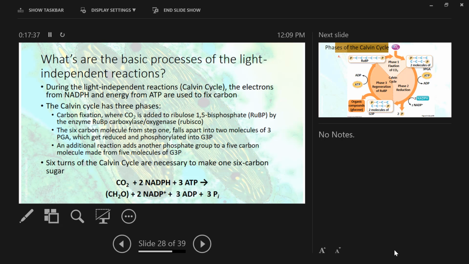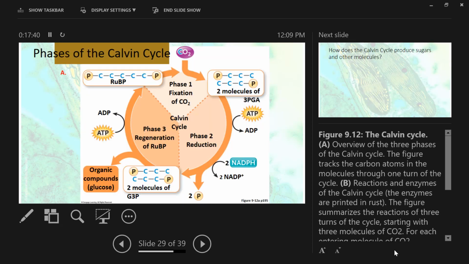Okay. All right. So here is a visual representation of this. I don't need you to memorize this, although I would say that this diagram is probably far more helpful for you to be able to understand and describe what's going on during the light-independent portions, those that don't require light. If you could understand this, if you could replicate this, and again, I'm not going to give you a blank circle and ask you to replicate this on an exam. But if you could do this, this would probably be far more helpful for you than the previous slide.